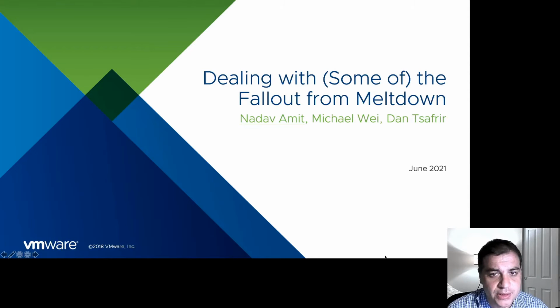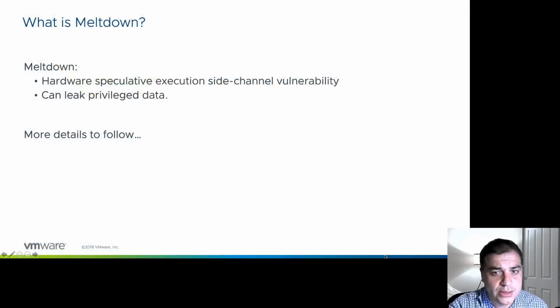Hello, today I will present a work of Michael Wade, Dan Safrir, and mine on a different way of handling the Meltdown vulnerability than the common one. So let's start with a question that some of you might ask. What is Meltdown? Meltdown is a speculative execution side channel vulnerability that affects various CPUs and can leak privileged data.